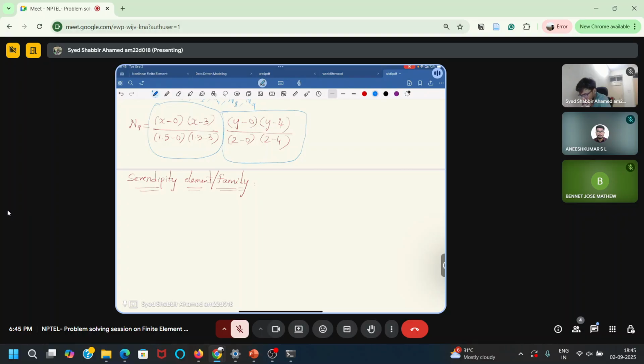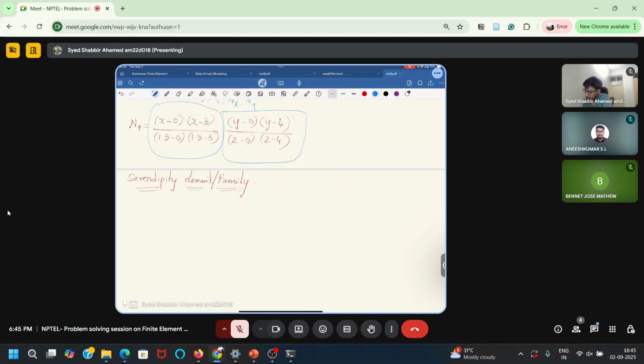And there is also a story. I don't know if this is true, but there was a king named Serendip, and he won some war by accident. By that, this name came out. From his name, this word serendipity came out. So that's how the story goes. I don't know if this is true, but I heard it from my professor in the class. So if you are interested in this trivia, you can search and find out.